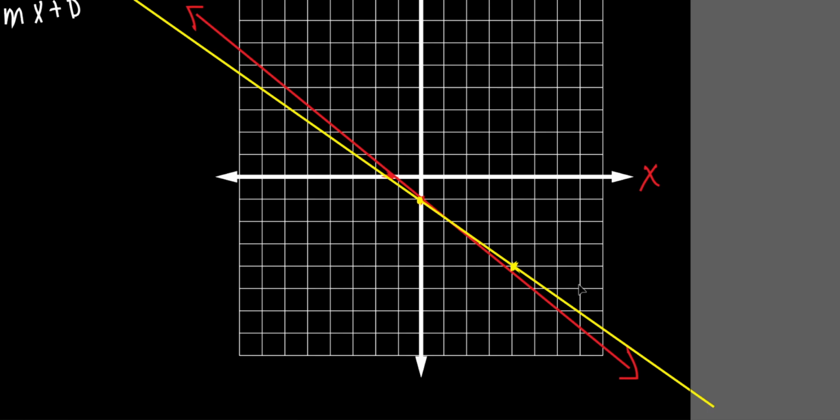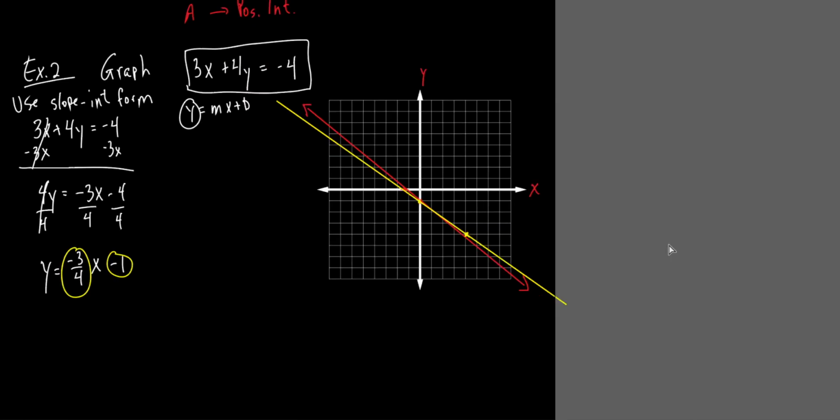So the yellow one is actually probably more accurate because negative 1 is the y-intercept, and then I went down 3 and I went to the right 4 right on that point. So that red one, I should have tilted up a little bit if I would have been a little bit more accurate, okay? So they should be the same graph, but they look a little different just because of that negative 1/3.